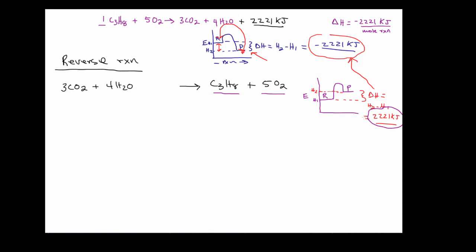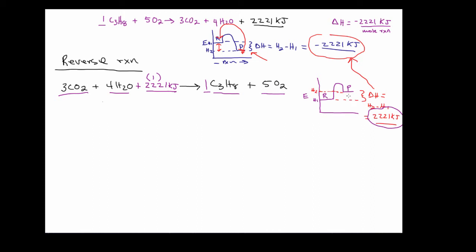All right. So now, because we're going into reverse, this system has to absorb energy. So we can treat the energy budget here as if it is a reactant. So I'm going to go ahead and write it in here. And the coefficient in front of this number is a 1, right? In other words, in order to carry out this reaction, if we're doing it based on the balanced equation, you will have to combine 3 moles of CO2 with 4 moles of H2O and 2,221 kilojoules of energy in order to get the reaction to go to completion to produce 1 mole of propane and 5 moles of oxygen.